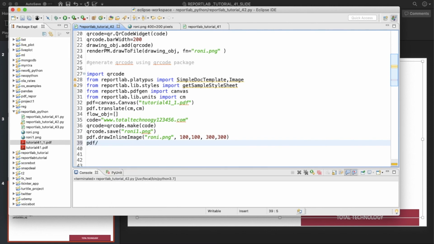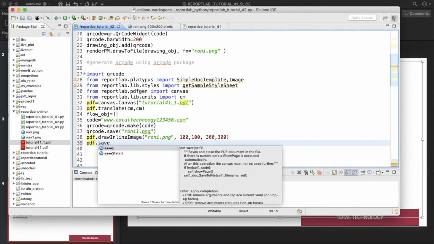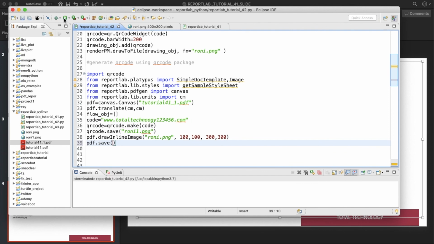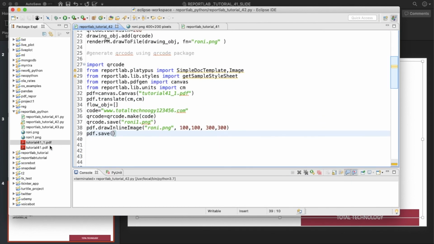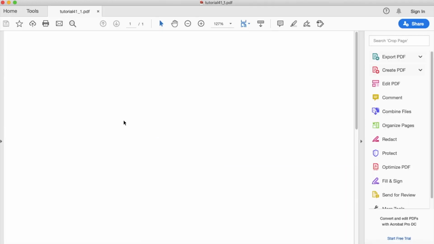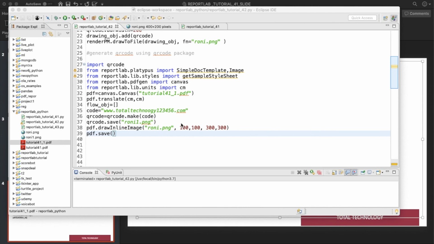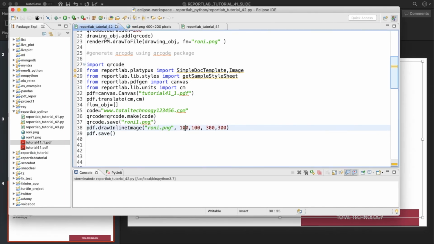So pdf dot, just because we are using, we need to save this thing explicitly. So pdf dot save. Okay, so now run this thing. So this is actually 10, and here it is like this. So working properly and working fine actually, so no problem with that aspect. So if you just change this thing, also it will change the location.